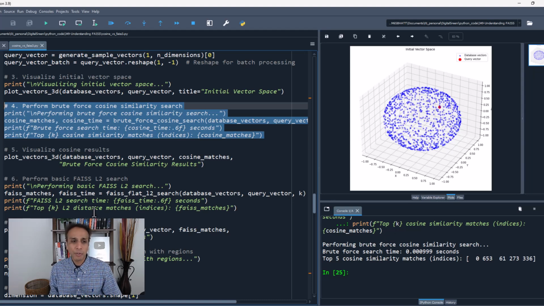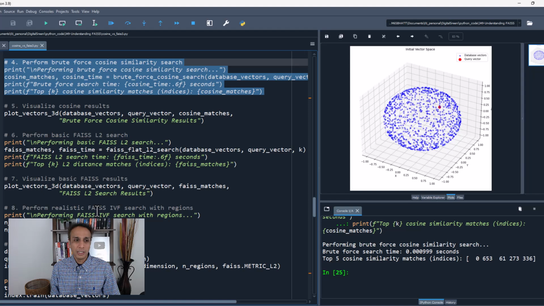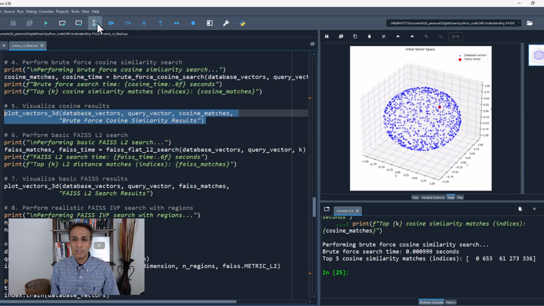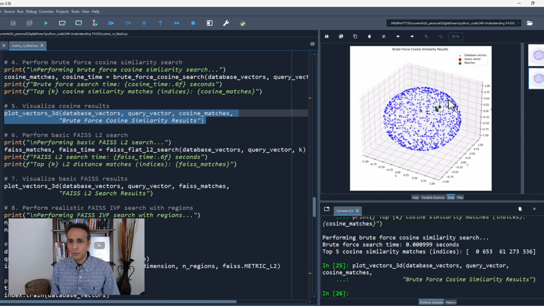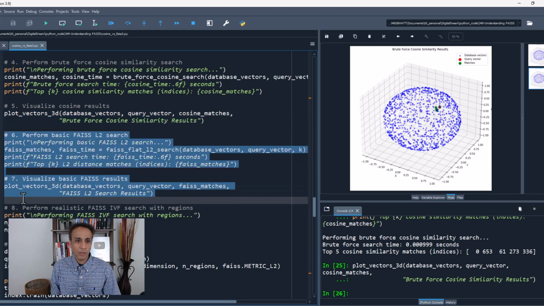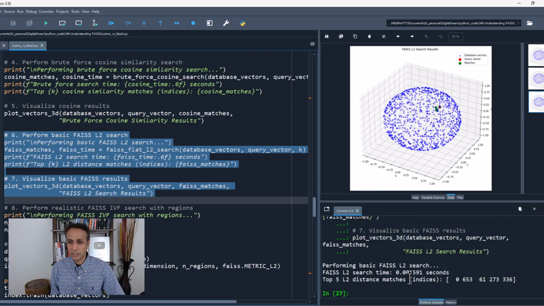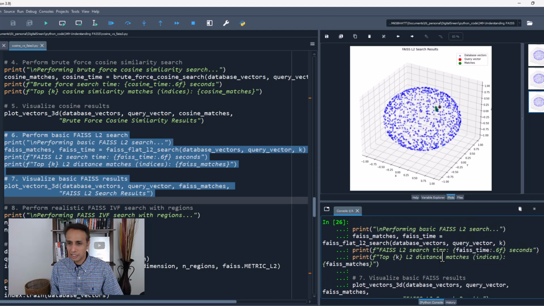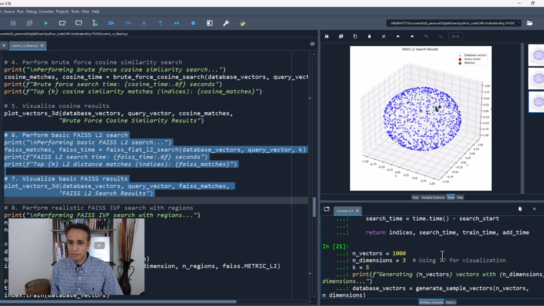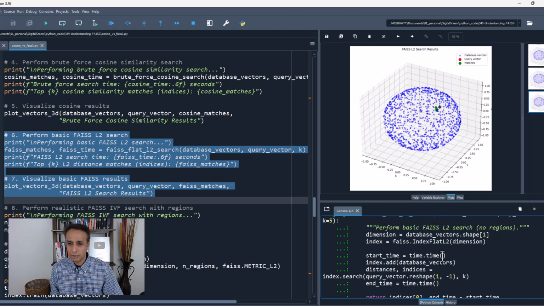Why am I printing that out? Because I want to see how the L2 search actually performs, and whether it gives the same result or not. But before that, you can plot the solution. Where are those 3? It should show us those, and obviously it makes sense that they are very close to the query. Let's do exactly the same exercise for L2 search. Remember, we already defined the L2 function earlier. All I'm doing here is just calling that function. And you see how it says 0, 653, 61, 273, and 336. It should be exactly the same.